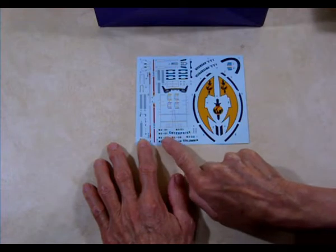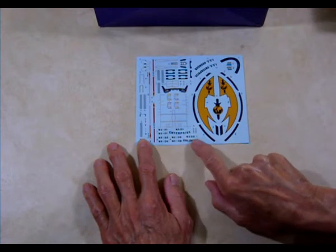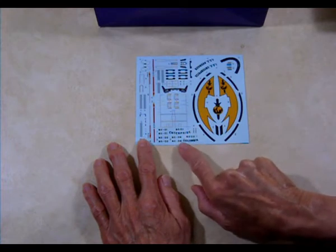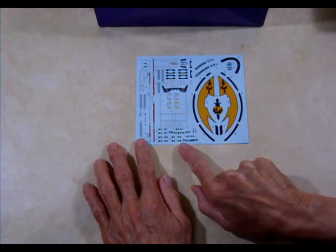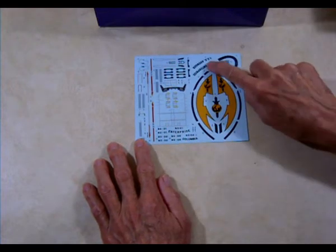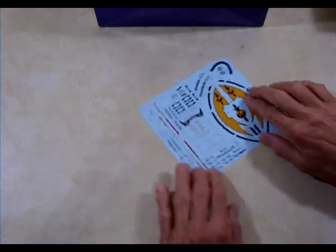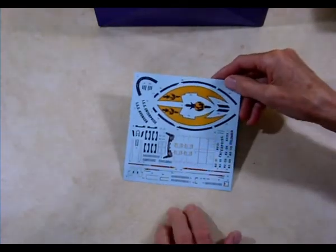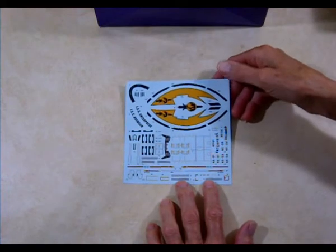And there's also NX-01 and NX-02 symbols here, and NX-09. And I'm wondering if the NX-09 is the Columbia and the NX-02 is the Avenger, or if it's the other way around. I really don't know. I'll have to look at the instructions to find out. But yeah, that's pretty good details.